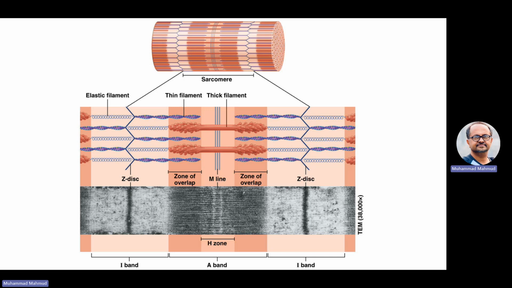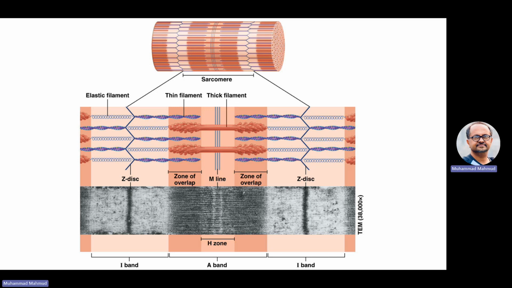What else do we have within that sarcomere? At the middle, we have this M line. So it's easy to remember, M is at middle. Part of the thick filament you see here belongs to the H zone. The thin filament only area is the I band, and the zone of overlap together with the H zone, we call the A band.